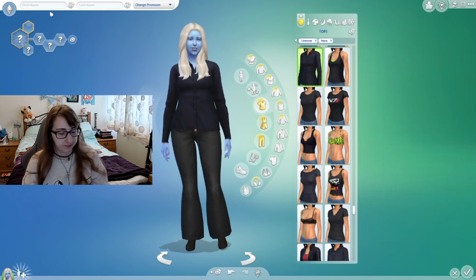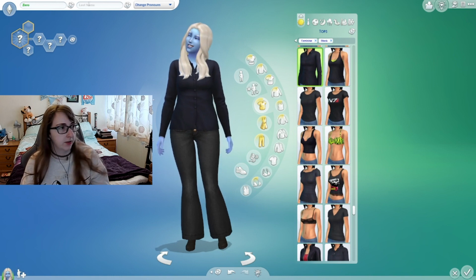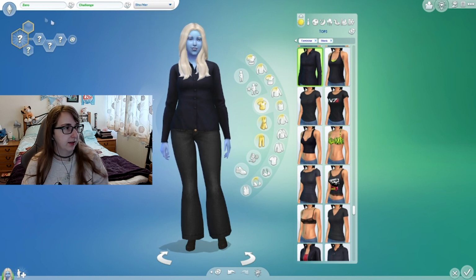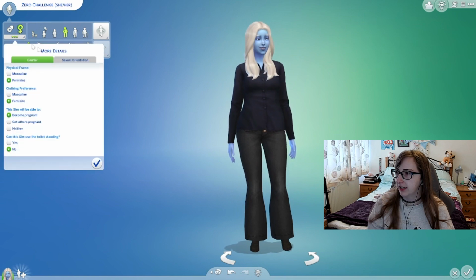First of all, let's put her name in. It's not really first of all, but let's put her name in. Zero Challenge. She, her. Young adult, female, she can definitely get pregnant.